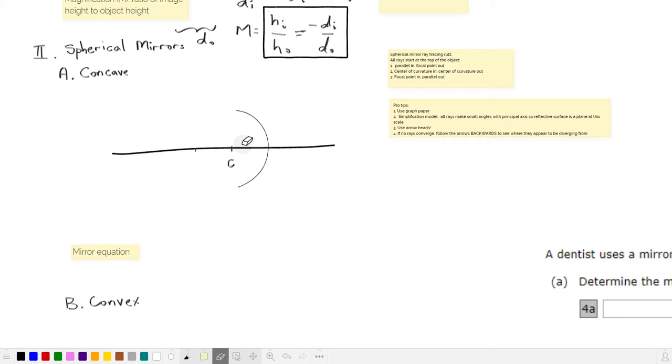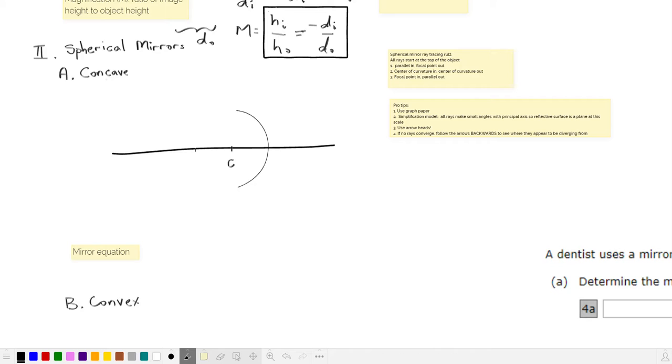Your image will turn from a tiny upside down picture of yourself when you're out here someplace relative to the radius of curvature to if you put your nose inside the center of curvature. In fact, if you put it even closer inside the focal point, your image gets really big and upright and actually virtual. And maybe you've had this experience with a makeup mirror already, so maybe you're familiar with this concave mirror.